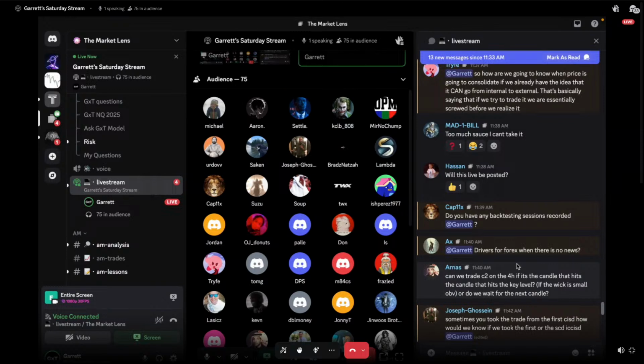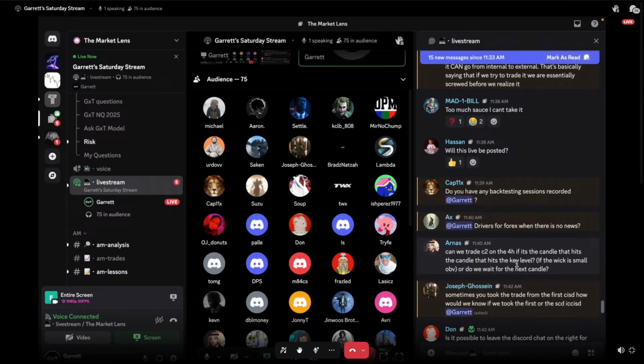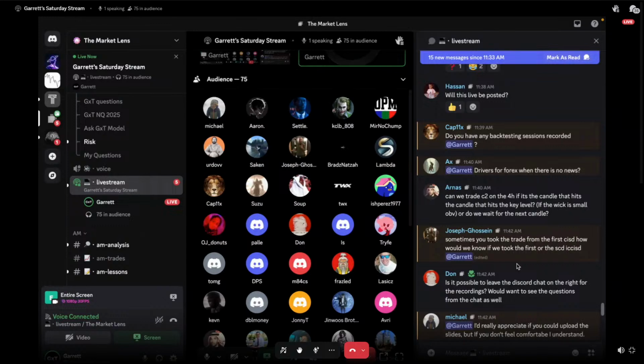Drivers for Forex. When there's no news, there is no driver. So it's just going to be maybe London Open. I don't know, to be honest, but it's not going to be the same. Generally, you're going to refer to drivers, red folder news events. And by the way, a lot of people don't know this, but 8:30 is absolutely useless when there's no red folder. And 9:30 is only applicable to indices. We're not using 9:30 with gold or oil or anything else. So a lot of people don't know that.